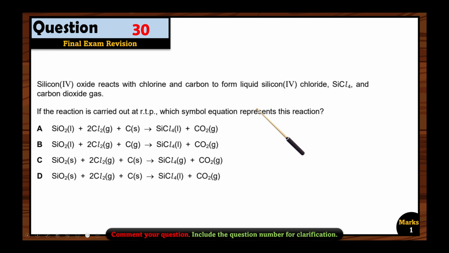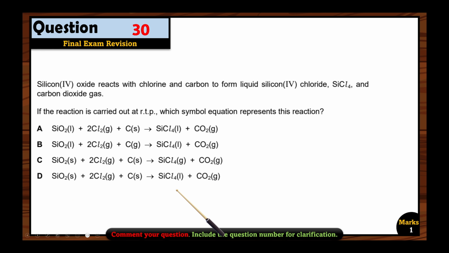You don't have to look at A and B. Now let's come to chlorine. Chlorine we already know is a gas. Carbon is a solid, so everything is right here. Now let's come to SiCl4 and CO2. First, we have to look at the state symbol. We don't have to look at balancing the equation; that will come after that. Now let's see the state symbol for SiCl4. They already mentioned in the question that silicon chloride is liquid, but here they have written g, gas. So it means this option is wrong. Only option D is correct. So option D is the only leftover option. So option D is the right option.